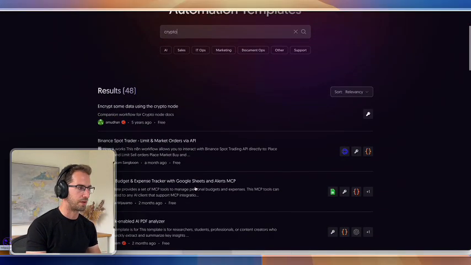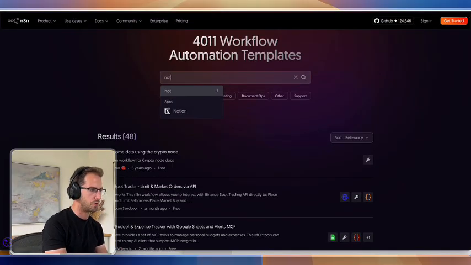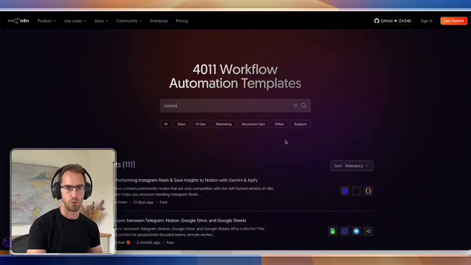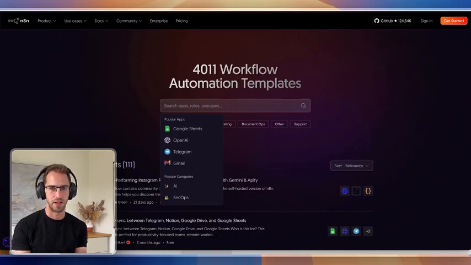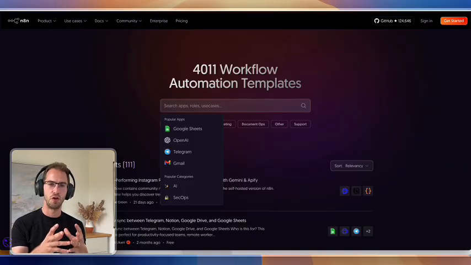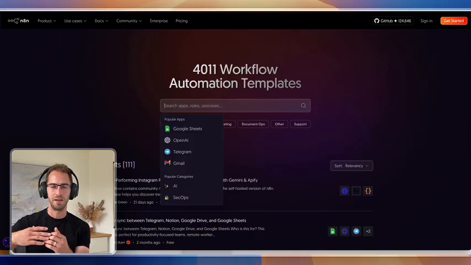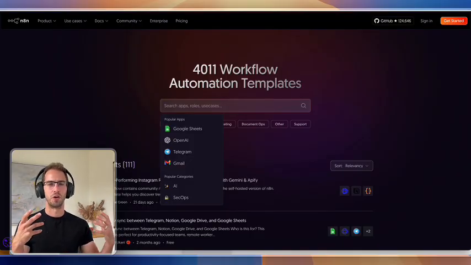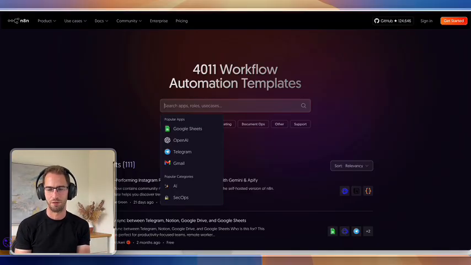If you're into crypto, you could build something that takes crypto data and sends you a daily email alert. If you use Notion, you can build something that summarizes your Notion documents. Whatever is going to be something that you're going to use daily, that is where I would start. One caveat is I would recommend starting with something that doesn't have too many different tools involved, maybe two. Because if you pick something where it's like taking your Gmail, sending it to Notion, summarizing it in OpenAI, and then sending you a message on WhatsApp, you're going to spend the next half an hour just connecting, finding API keys and connecting all that stuff. And it's not going to be particularly fun.